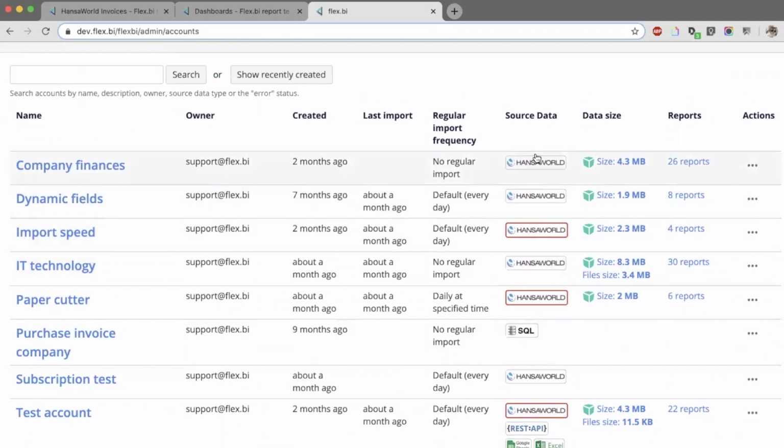You can see what kind of source applications are used for the data imports. You can see the size for all the cubes, how many reports it has, and it also shows if something is wrong with the imports. So, right, this account has some issues with import, or imports have been stopped here because it's highlighted red.